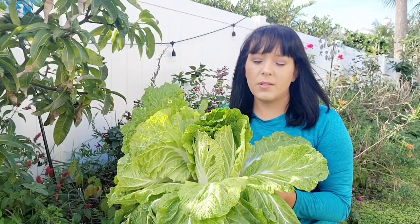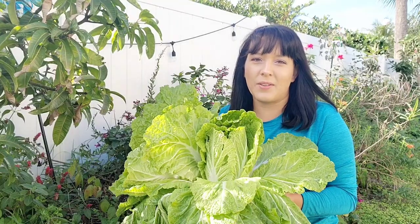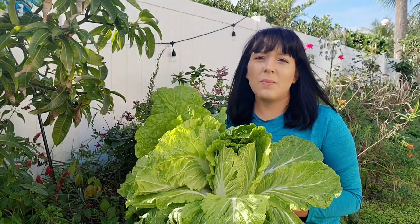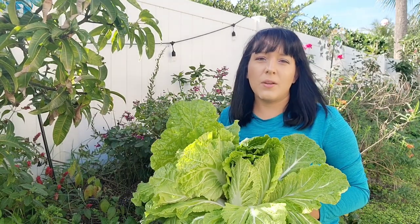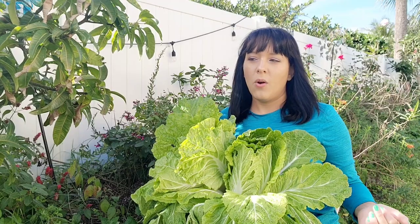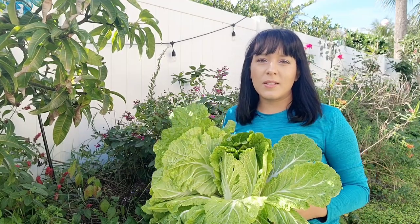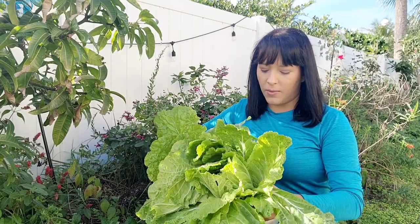So let's talk about cultivar selection. To be honest with you, there's not much difference between all the different types of seeds that you can find for Napa cabbages. The only two main things I would say is their leaf structure. Typically you will find Napa cabbages that are described as being round or barrel shaped. So that's the typical Napa cabbage that you find in the grocery store. And here's an example of that one.